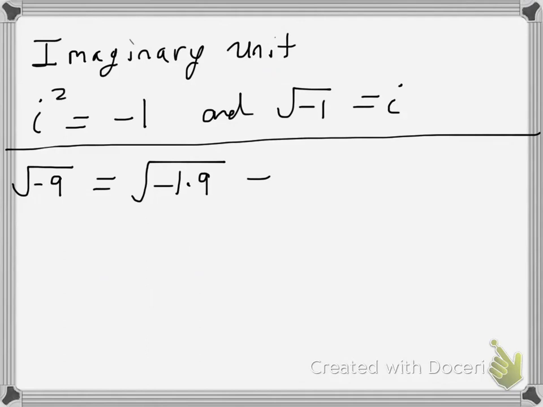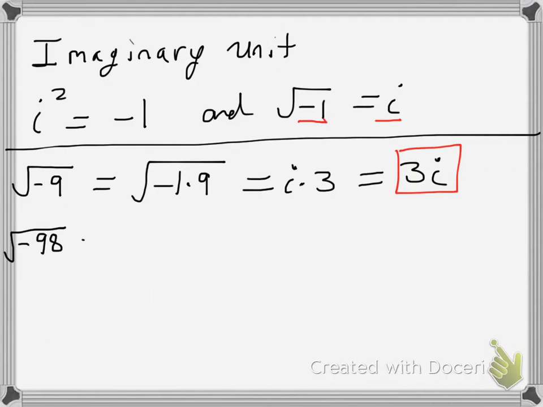I do that so I can remind myself, okay, the square root of -1 is i, and we already had a little bit of review. We established that the square root of 9 is 3. So what that becomes is i times 3. The square root of negative 1 is i, the square root of 9 is 3, but usually we like to put the i after the number. So we write it as 3i. Okay? And I box my answer in.